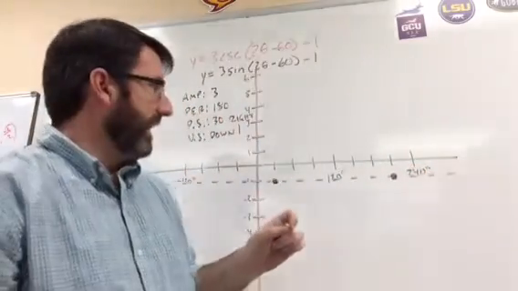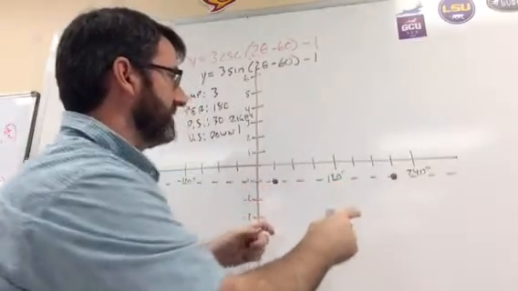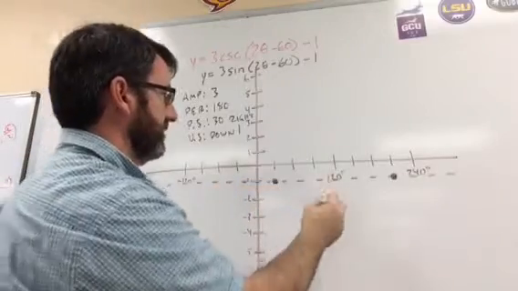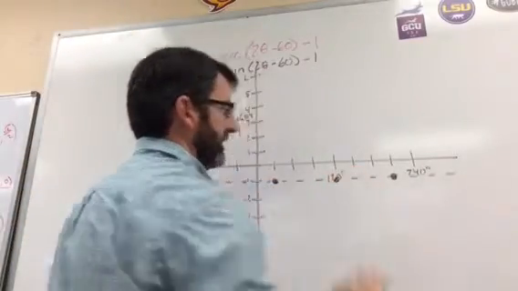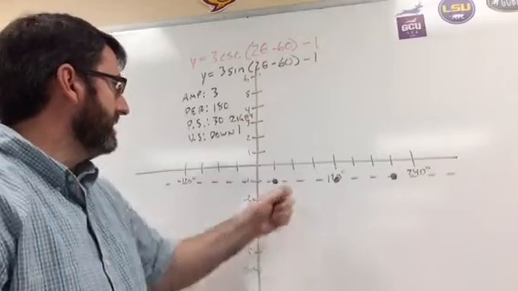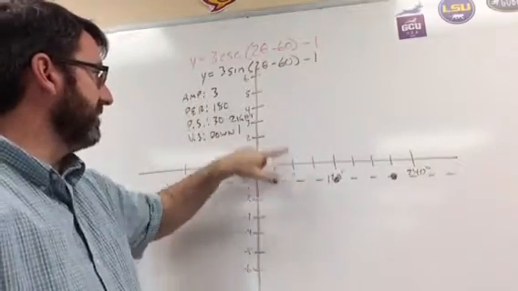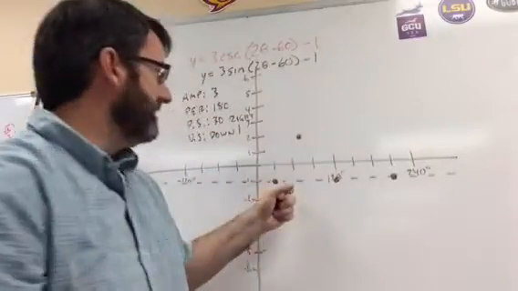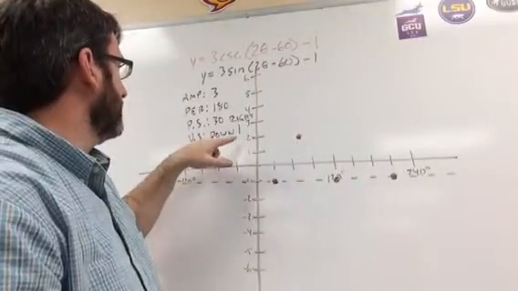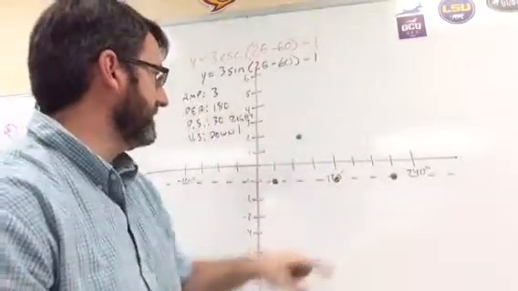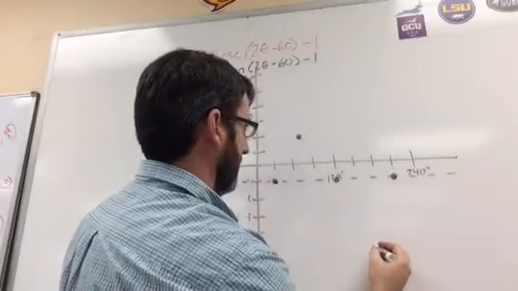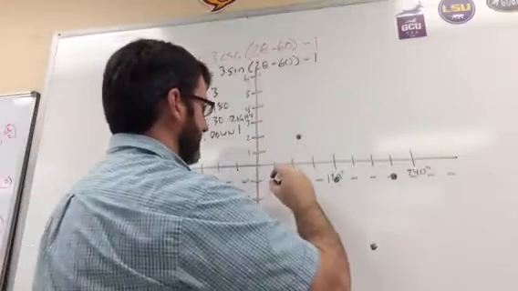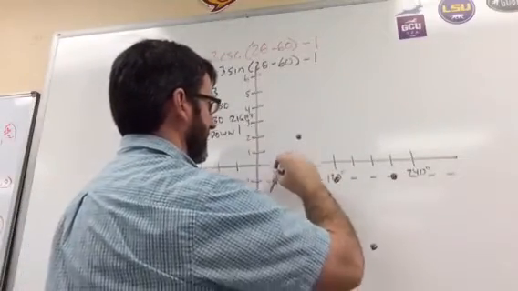that's going to put us back on the midline after one period at 210. And then for sine, we're going to cross the midline halfway between those 2 points. So if we add 90 to this 30, we're going to be right at 120. We're going to be on the midline. And then the amplitude is 3, so our maximum is going to be 2. We're going to reach that halfway between these 2 points. And then the minimum is going to be our -1 minus 3, so we're going to go down here to -4, halfway between these 2 points. And so we get a sine function that's going to look like this.